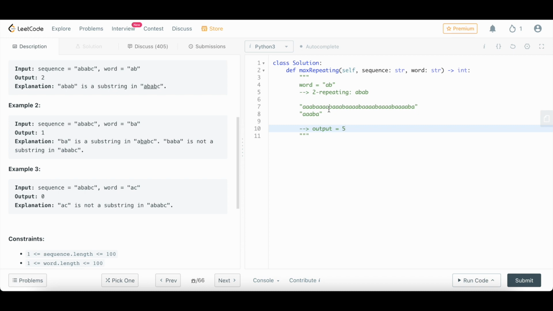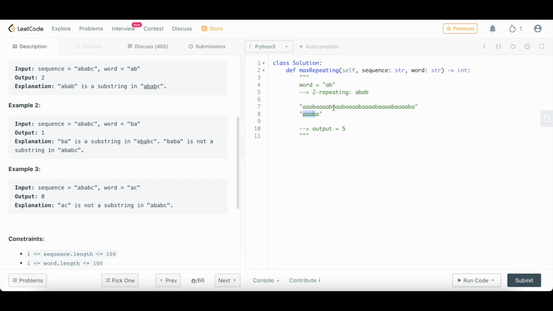Why? Because you see that we have it here. We have A here, but the next one, AAB, cannot be the word AA 3 times, so they are not continuous to each other.